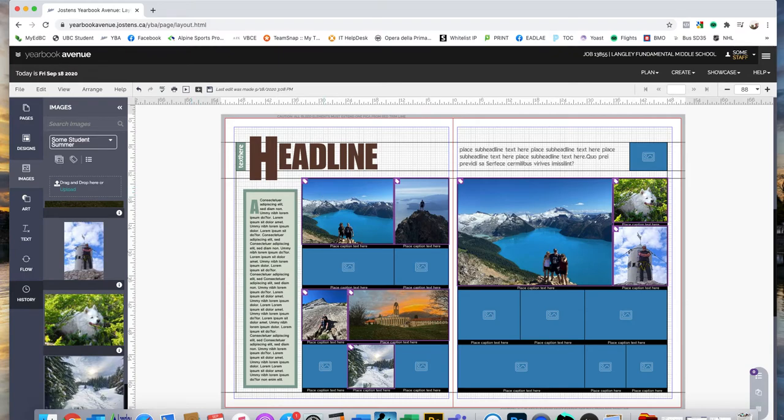Number 4 says, one of your images, remove the background. Again, the way we do this now is different than in years past. This is a new program, Layout Pro. And so you need to click on the image that you want to. I'm going to actually do, I don't know, yeah, that one probably would be okay.